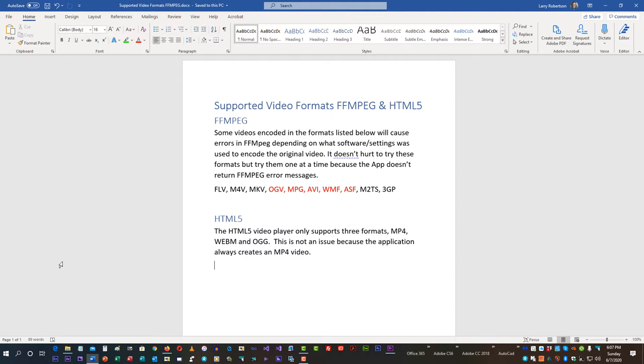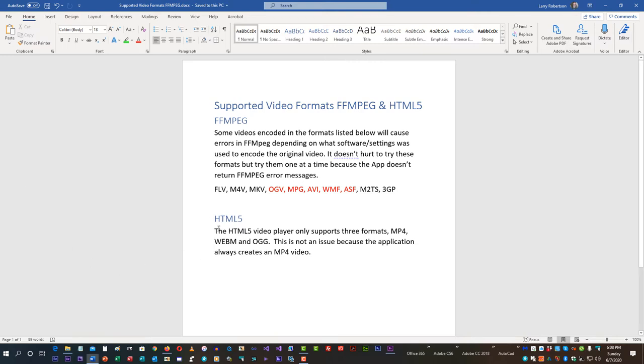Okay, once you've determined that, the next thing to consider is that FFmpeg has some problems with certain file types, depending upon what encoder created the original video that you've been given as a source. And I've listed those file types here. These are ones that sometimes work, sometimes don't. The ones in red, I've never gotten to work. Of course, I don't have a decent source to get an AVI file or a WMF. I have tested MPGs, and it does not like them for some reason, at least in the context that I'm using the encoder in. So just beware of that list of file extensions.